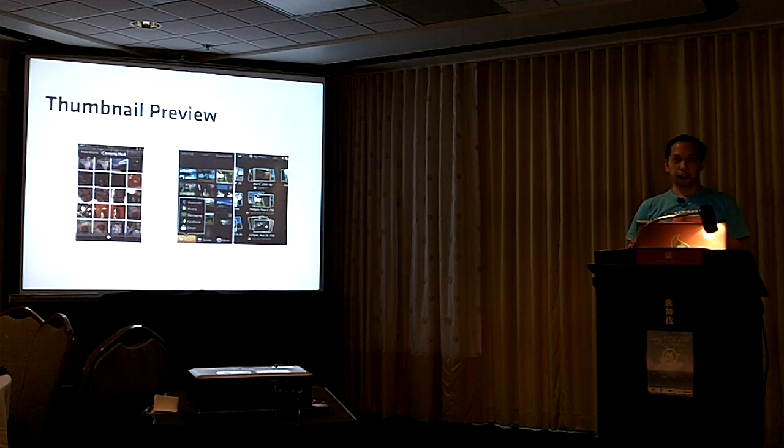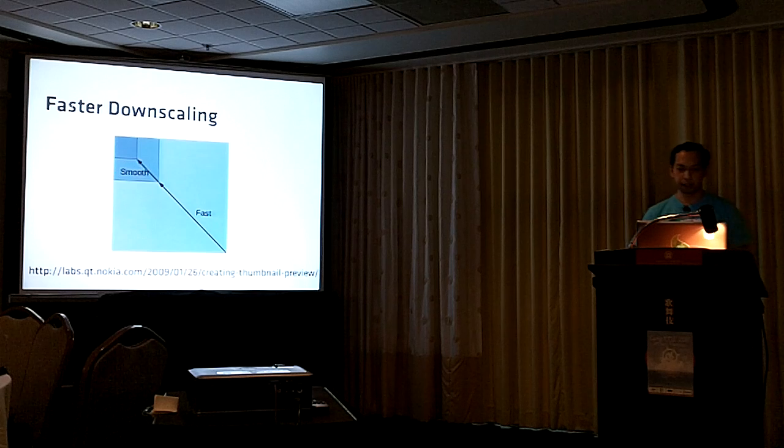Thumbnail preview. Every gallery app usually uses thumbnail previews because it's impossible to just browse 2,000 photos at once. So one of the tricks that I independently invented and used, I think also used by Gwenview or GGCam, I can't remember, is to have a faster way of downscaling. So instead of directly using smooth scaling to the target thumbnail size, you actually do a very fast one and then smooth. Qt has the concept of smooth and fast. Smooth, the result is beautiful, but it's ridiculously slow. Fast is fast, but it's ridiculously ugly. So this one is kind of in between. You can see all the details about the optimization in that blog post.